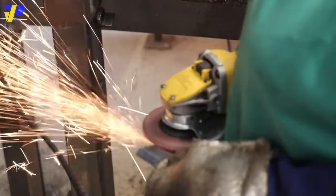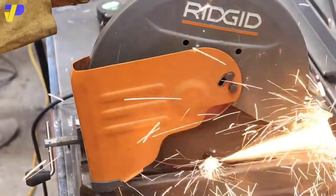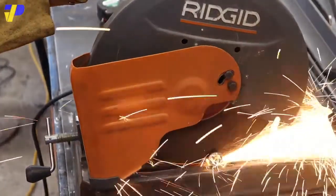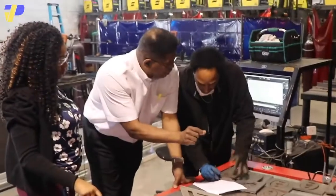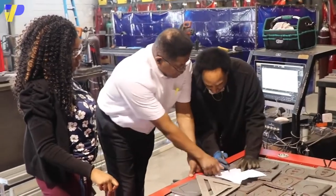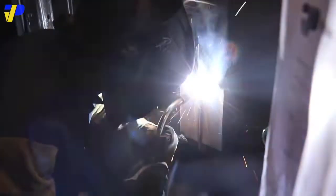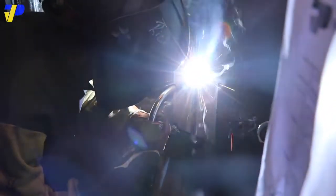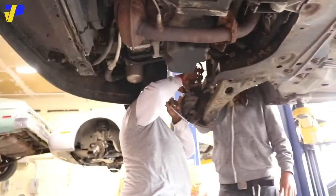PTTI's educational philosophy focuses on hands-on technology training. One of the best ways to gain sustainable employment in the 21st century is to know how to use modern tools of trade, so that's what we teach. PTTI provides training across six major programs in transforming technologies, which are continuously used to provide essential, high-demand services.